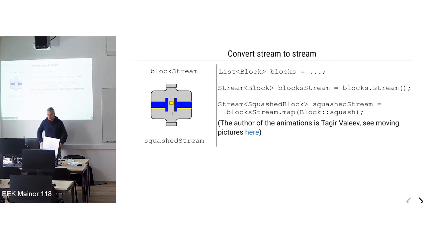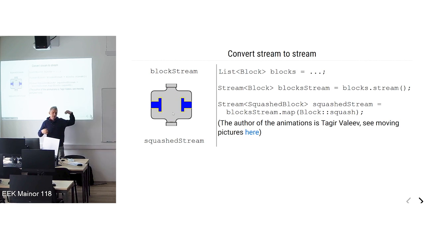So why is it called map? Because it actually maps input to output. This is why it's called map. Not to be confused with HashMap or TreeMap, but HashMap and TreeMap also map something to something in a static way. Like we have a key and we have a value. That's about the Map interface in Java. When we are talking about the map method in Java Streams API, it's also mapping but in a dynamic way.